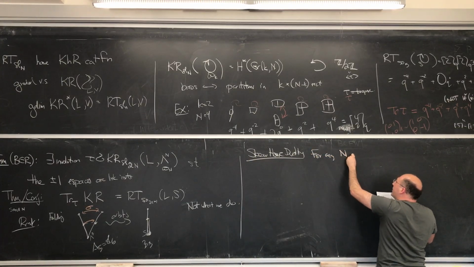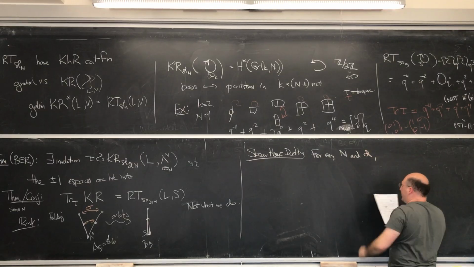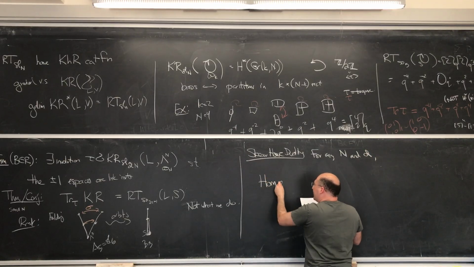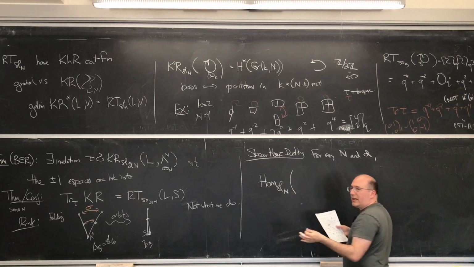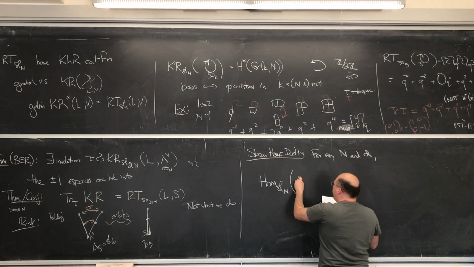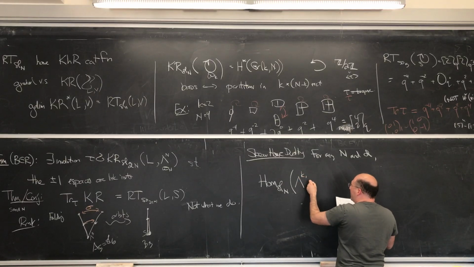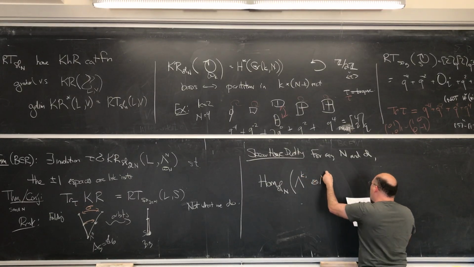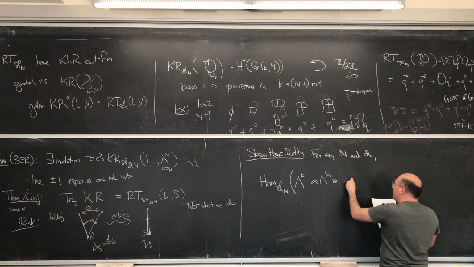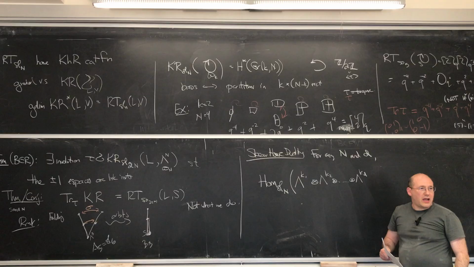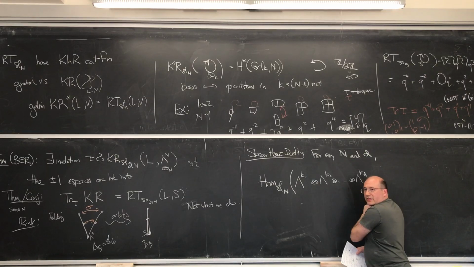So for any n, and I'm going to introduce a new number, d, what we're going to do is look inside representations of SLN. Everything's quantized. I'm going to ignore that quantum parameter when I'm writing things down. So if you take, say, the K1-fold exterior product of the standard representation, consider the K2 all the way up to the KD-fold tensor product. And there's going to be d of these tensor factors.